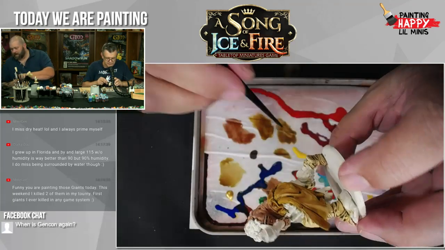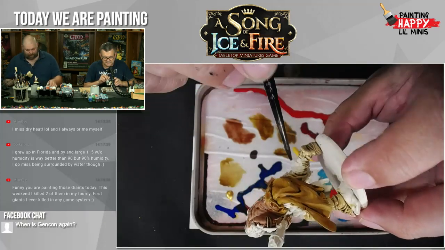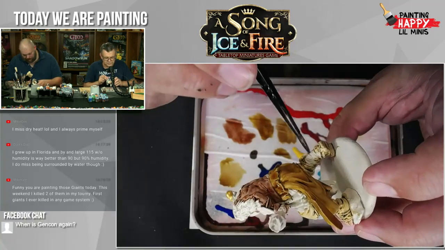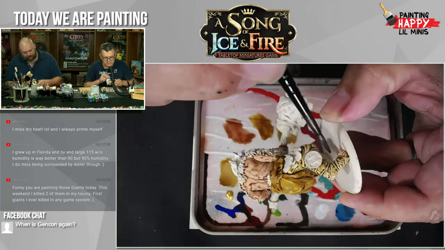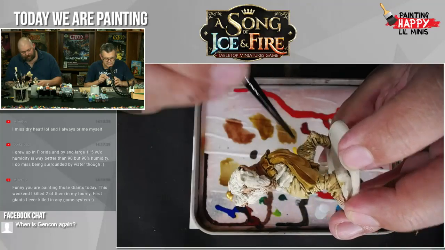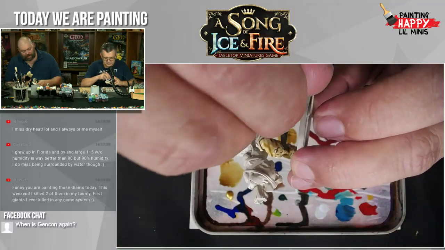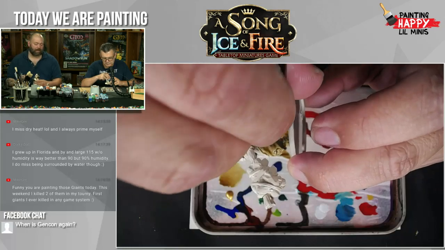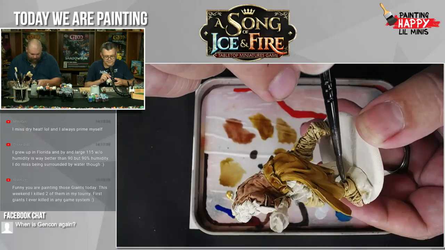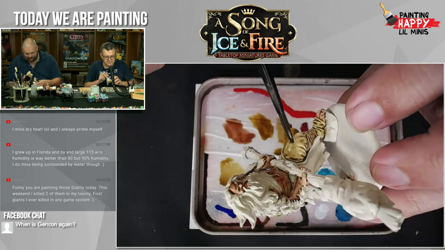So we'll be doing Painting Happy Little Minis next Tuesday? Yes. All right, cool. And then, I think next Tuesday we should paint something from Firelock Games, because we have a bunch of pirates and ship captains. Excellent. They sent us the paint, so we should probably do that. They had a very good display at Historicon last weekend.